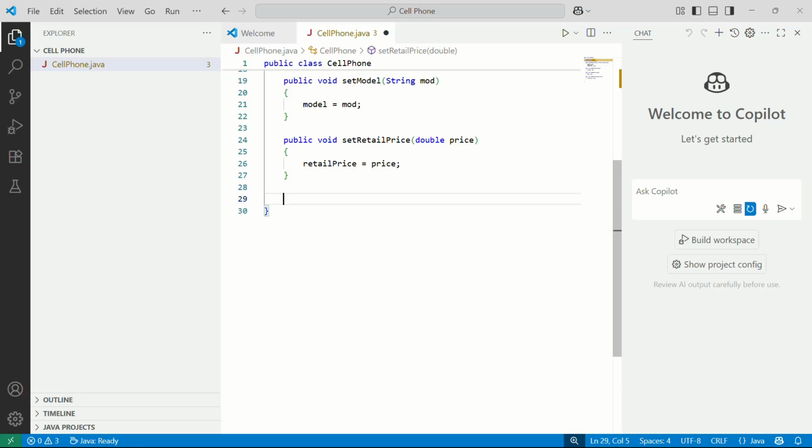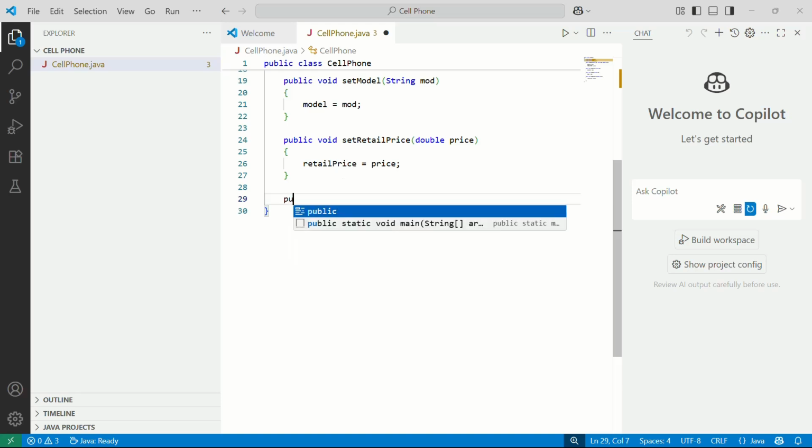Okay, those are what are called setters or mutators, because we're changing the value of those. Then these next ones are called getters or accessors, because they're going to be returning the value.